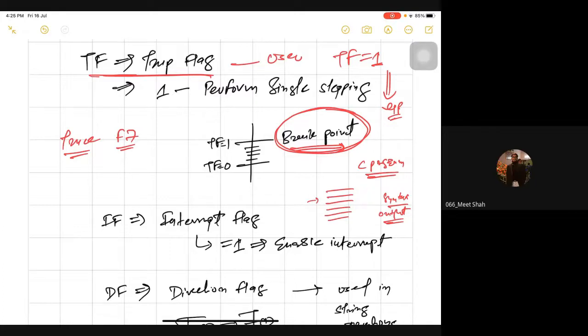Yes, sir. So how can you check it? Suppose you know that my first 50 lines are perfect. There is no mistake. So at 50 lines, you can put a breakpoint. And after that, you can press the F7 key and do single stepping. So I will check my result after this step, this step, this step. And I think that here I am getting a wrong result. So there must be something wrong with this line.